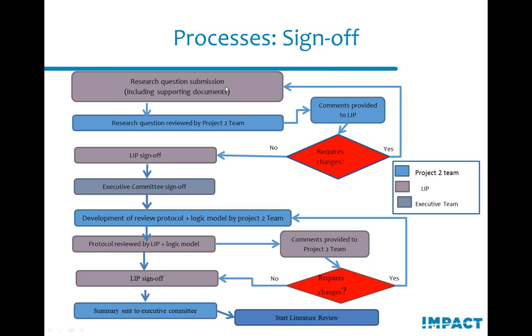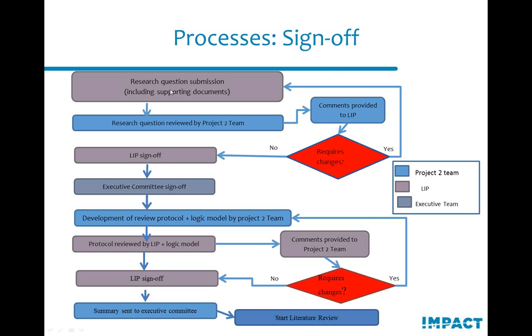So the first step is the research question submission. So Dr. Harris presented the table with the various elements. So once you have all these elements and it's submitted to the Project 2 team, we will also ask that you provide all supporting documents that can help us get a sense of the intervention and also understand other elements like the context. So these supporting documents could be anything like key literature that you may have, program descriptions, even websites if program descriptions are not available, anything that can really help us to be able to complete this step. So also if you're able to present us with the written out question, that's good. If not, we will be able to make one with the elements you provided, and then we will ask you if it is accurate and if it needs any changes.